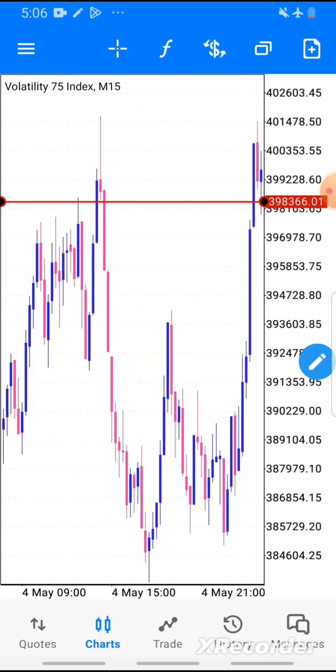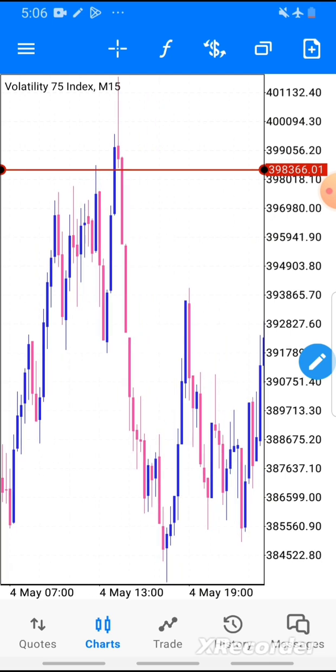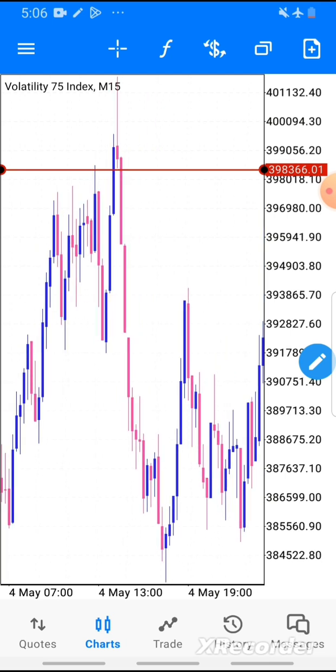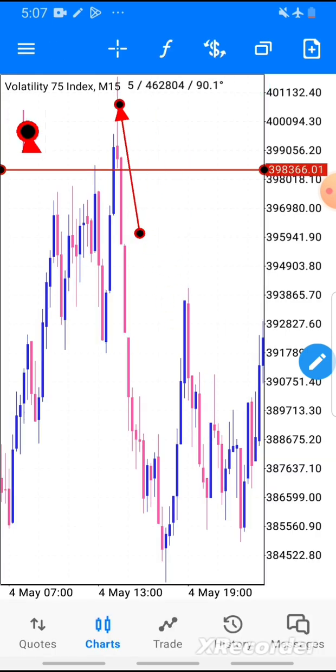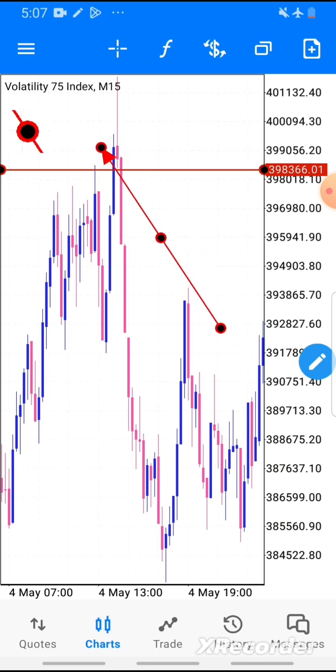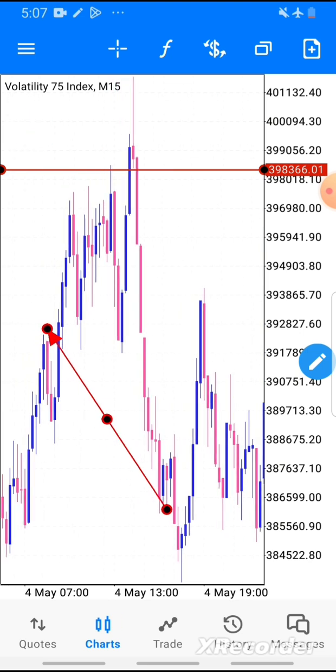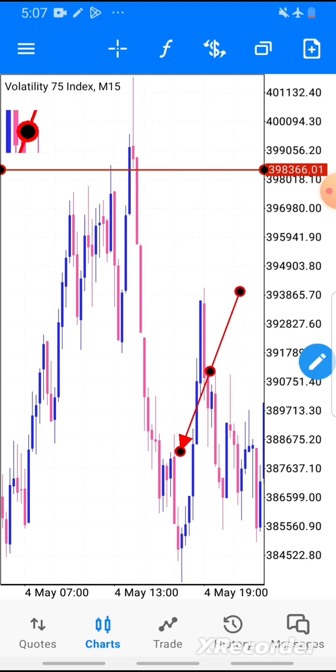So this is a good example here. You can see that now there is a major and a minor. So where is the major? The major is this one, guys. The major is this point here. You can see this is a major, and it comes down here, comes up and comes down again, guys. You can see this one is a major. Why? Because this low down here was broken. Because this broke this, this one is a minor.